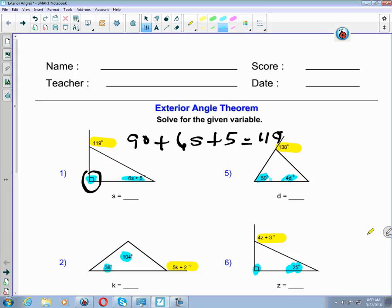And then we're going to highlight what we're going to change. 90 and 5 are 95. I'm going to go ahead and put them together. Minus 119.